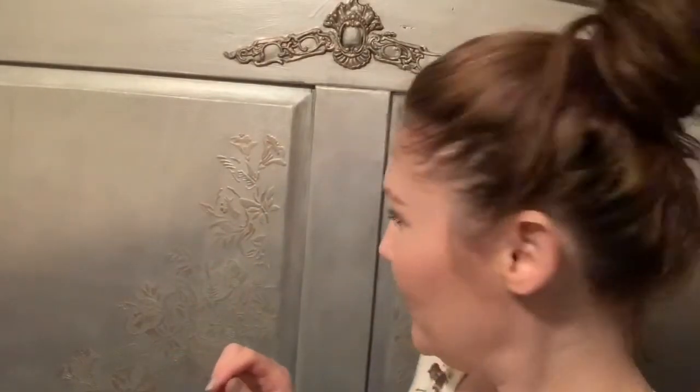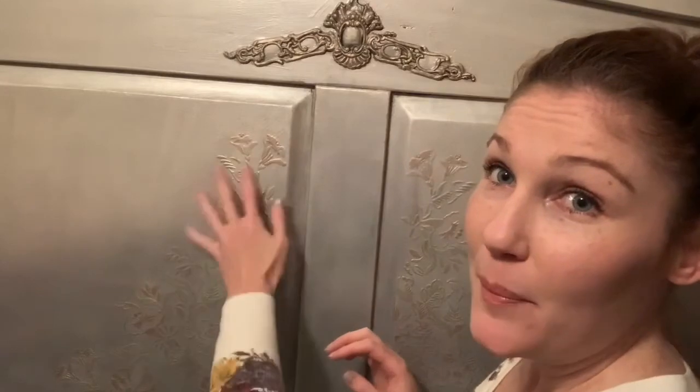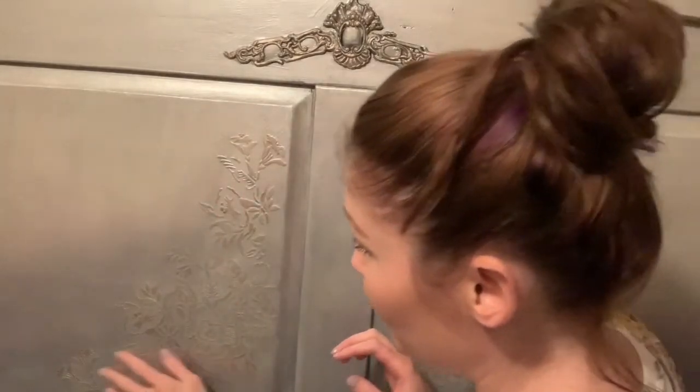Okay, I may or may not have done some stuff off camera because I just got carried away and then I forgot to turn the camera back on. So I will just walk you through it. Each part of the raised stencil I went through with a little brush. I will show you.